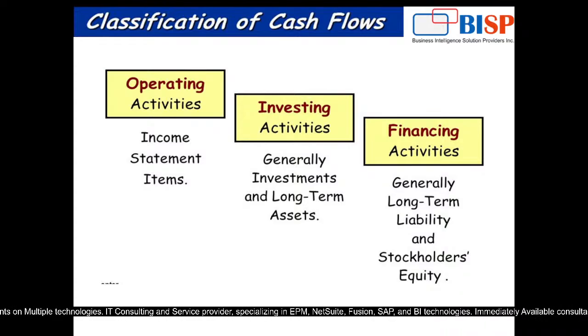Then we have the investing activities. As the name itself suggests, it is all related to the purchase of assets. When we are purchasing an asset, there is an outflow of funds, so it will be in negative form. When there is a sale of an asset, there is an inflow of funds. All these activities are considered in the investing activities.